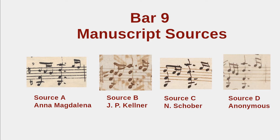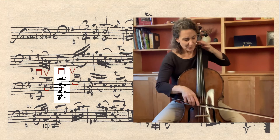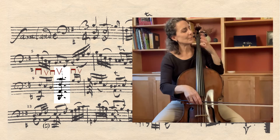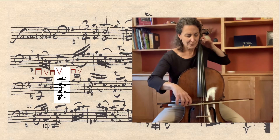The D-sharp is what's going to take us to E minor at the end of the phrase. It's interesting that none of the manuscripts show slurs in bar nine — perhaps it would have been so obvious to slur those quick notes together that it didn't need to be written down. Certainly, this bowing allows for a very convenient down bow to occur on the big chord. On the other hand, a quadruple stop on an up bow, even an intense dissonant one, is not impossible.